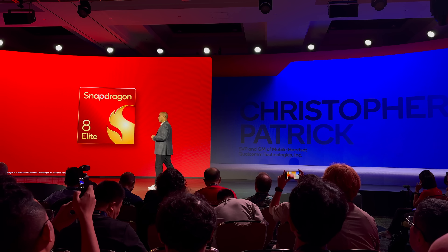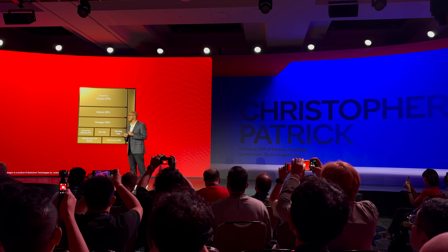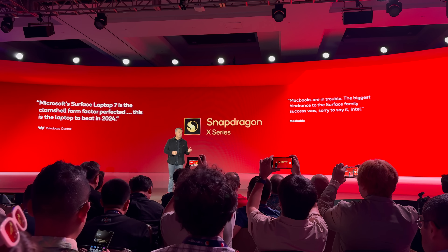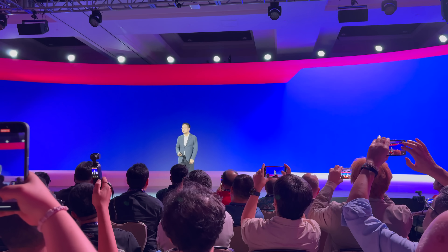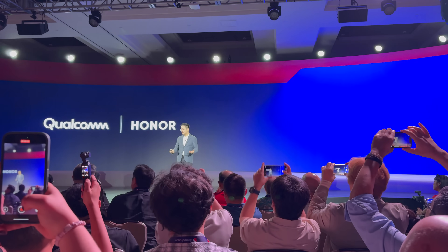To conclude, this is probably the best Snapdragon Summit that I've participated in. This was less incremental iteration and more of the kind of innovation we've been asking for. It's crazy how all companies are now working on increasing compute power and improving efficiency in ways we hadn't seen before, and clearly the way to go was to invest in custom architectures. The Snapdragon X Elite proved that it could be done on an ecosystem as complex as Windows, so just imagine a more powerful 8 Elite doing so for Android. I truly am excited for where chips are going more than I've ever been for years. Xiaomi is set to be first with its 15 series, and we also got to see Honor and Asus showing off what's next, so stay tuned because this holiday season in 2024 is about to get real.